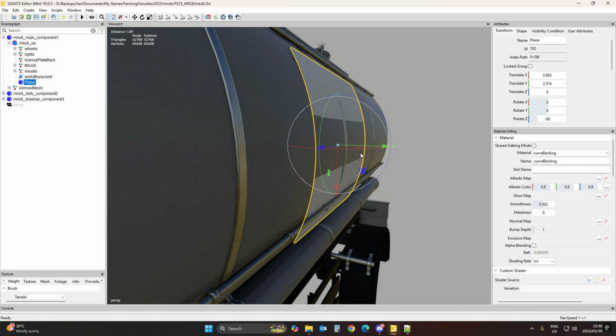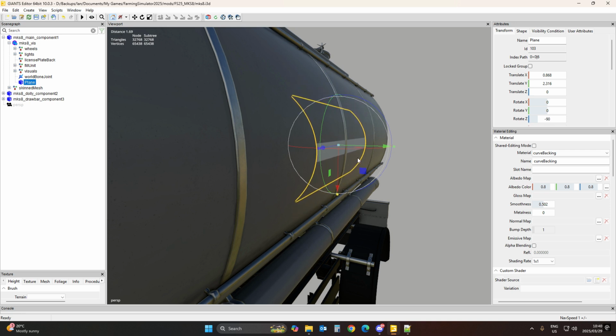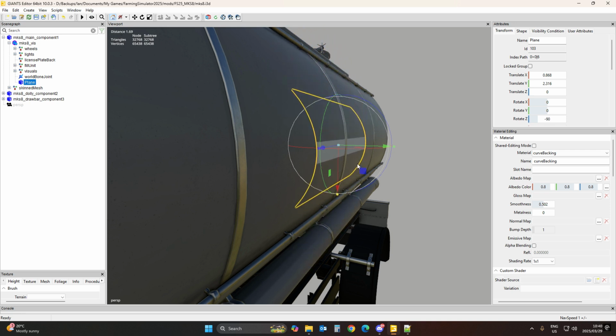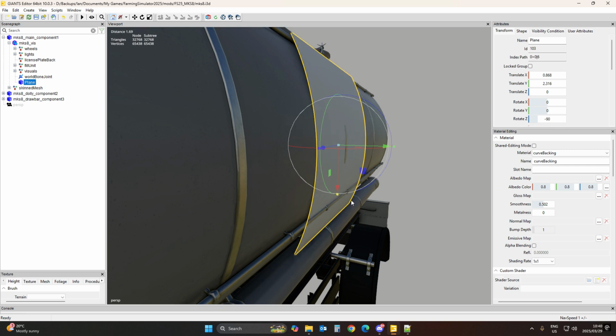Close enough. And then you can move it out again until the gray spot just disappears. And now I use the scale to bring the scale in, and you can see the curve now curves more and less. That's why I say you can apply this nice handy backing plate to a lot of curved objects.